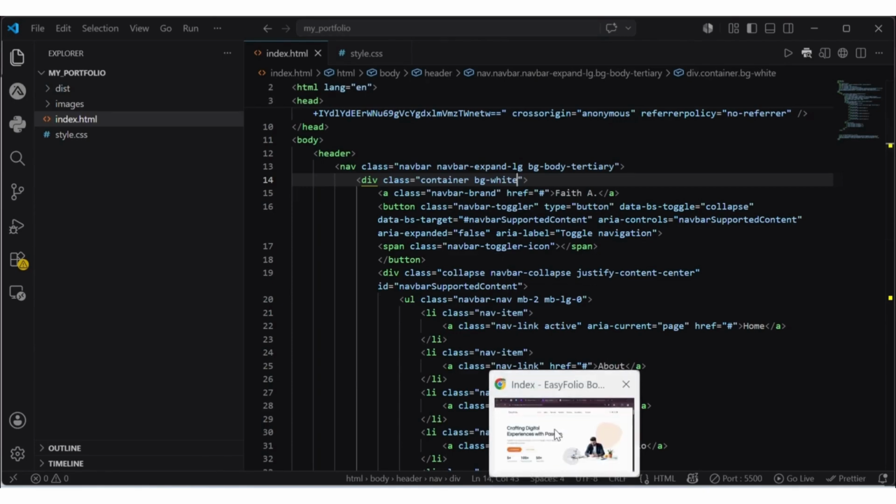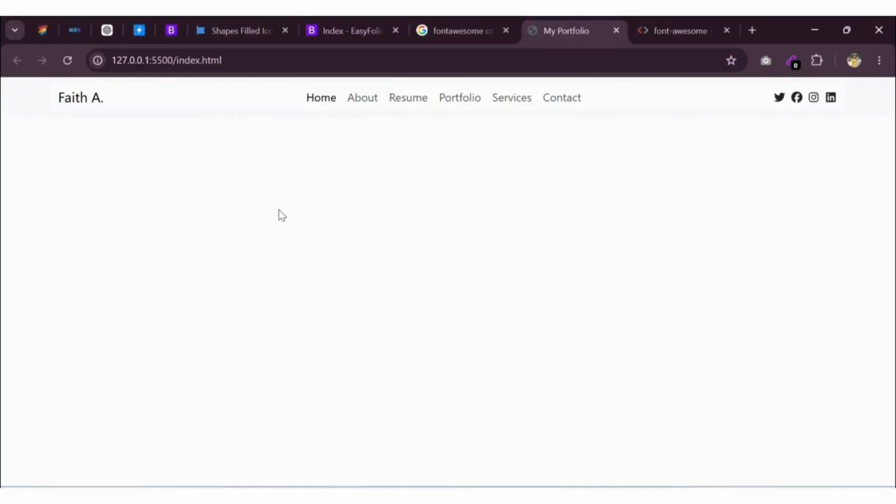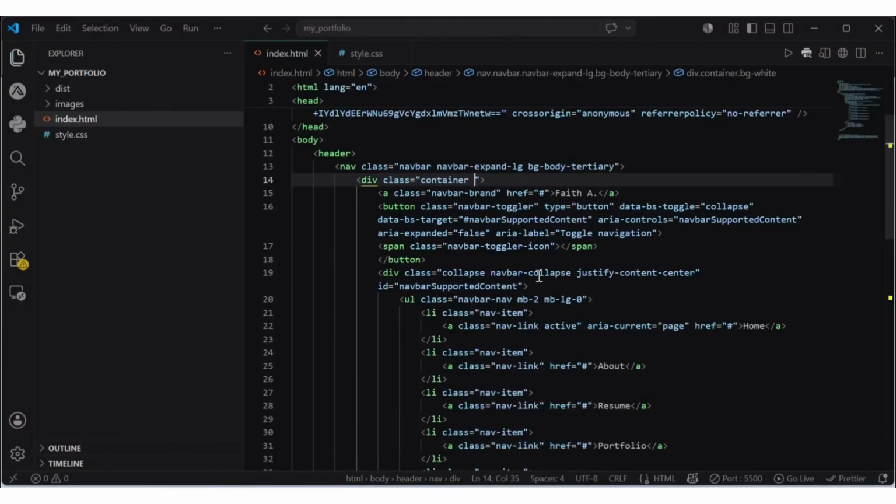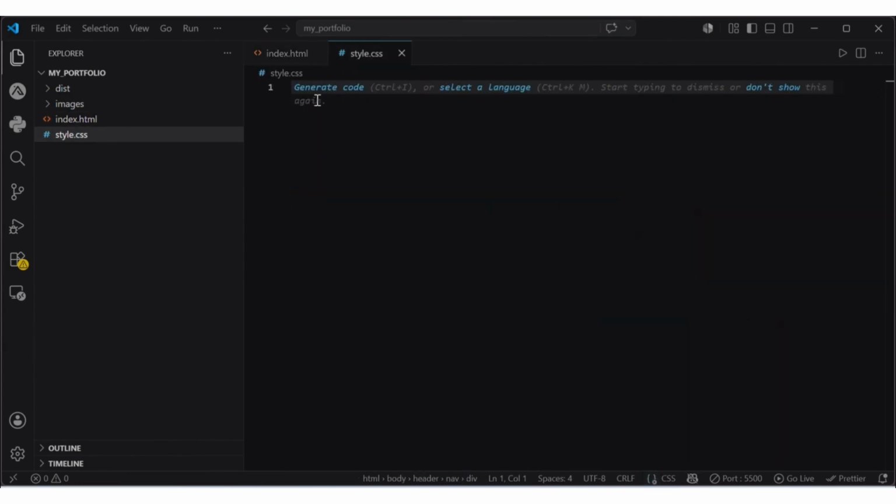Let's see how this Bootstrap class would work. Okay, so we have it. But let's use our CSS so that we can actually give it the round edges, the border. So instead of saying bg-white, let's just put a class and call it nav background. So we'll copy this. This is where our custom CSS begins.